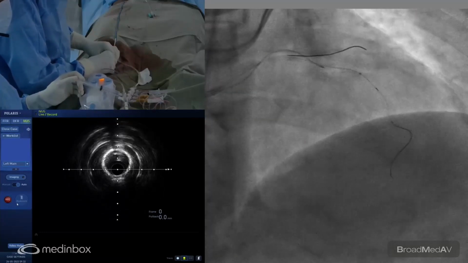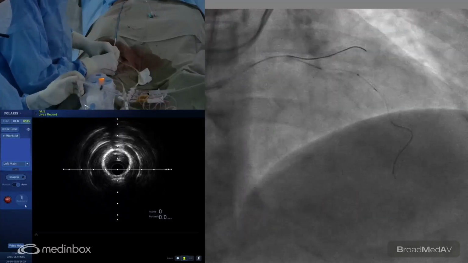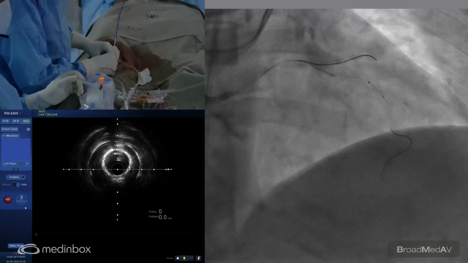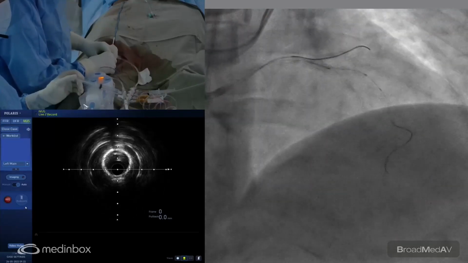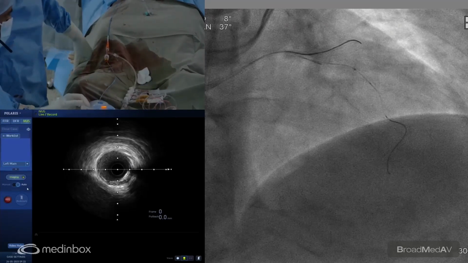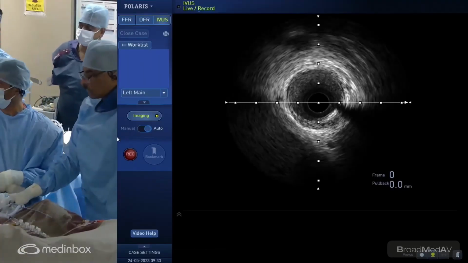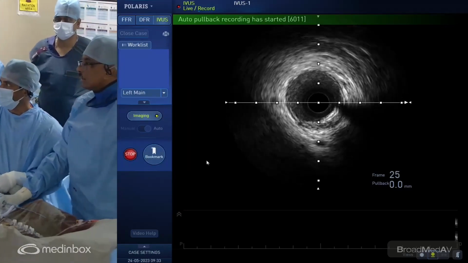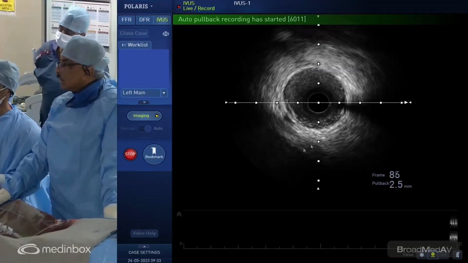So I think you can see how difficult the IVUS catheter finds it. Even there's a calcification there in the LAD, at the bifurcation of the second diagonal. Anyway, let's go ahead and look from here. So this is the clean area in the LAD where we are starting. I am starting the pullback.